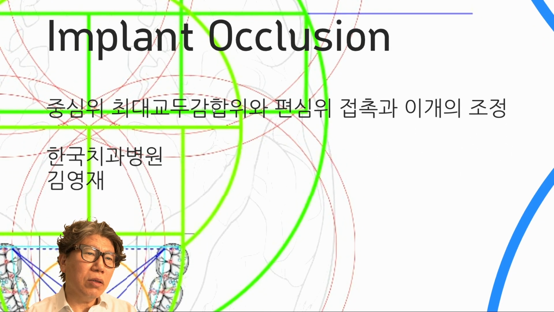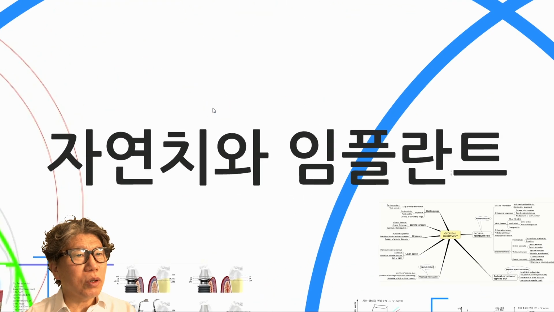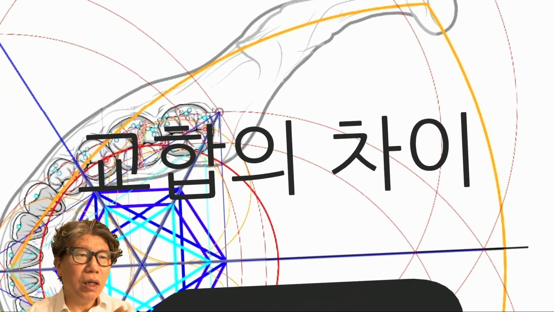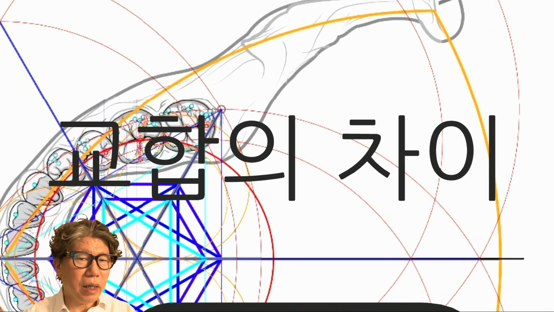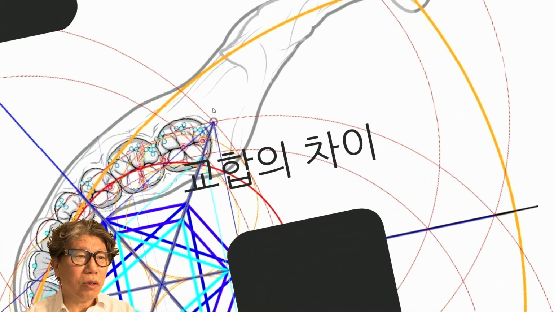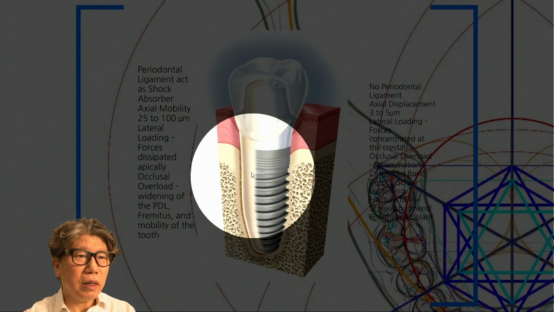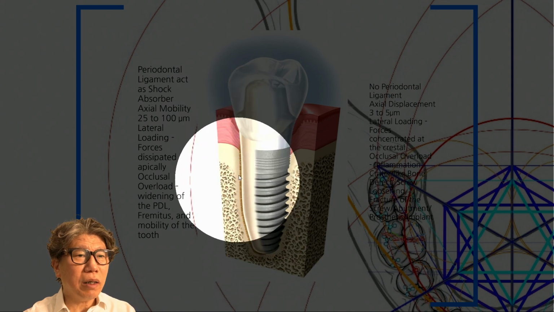There is nothing particularly special about implant occlusion. The anatomical structure of natural teeth and implants have different biomechanical responses. Biomechanical? It is difficult to explain with a single word, but the anatomical structure is definitely different. Therefore, we think there will be differences in occlusion, and based on that, we derive the occlusal differences between natural teeth and implants. The most striking among these is that natural teeth are supported by the periodontal ligament.